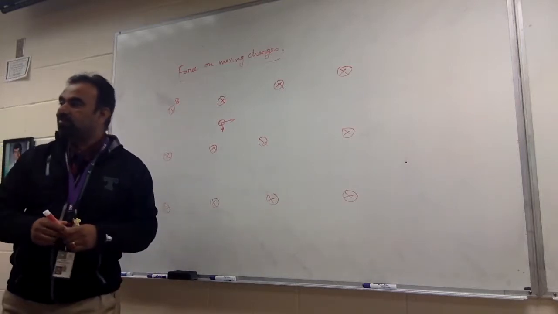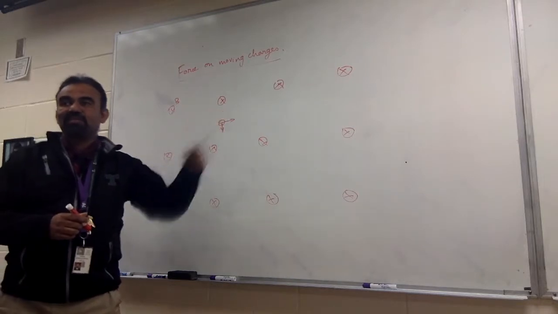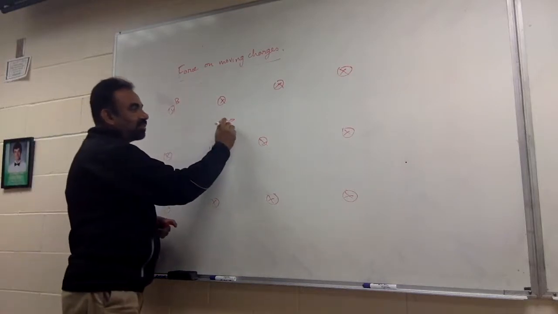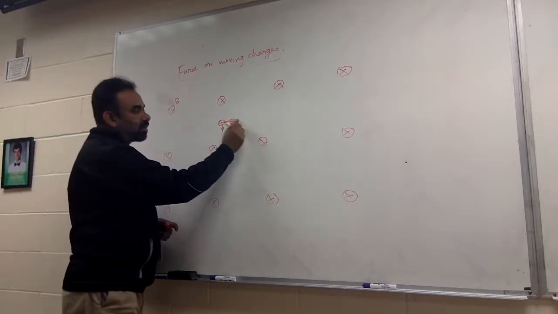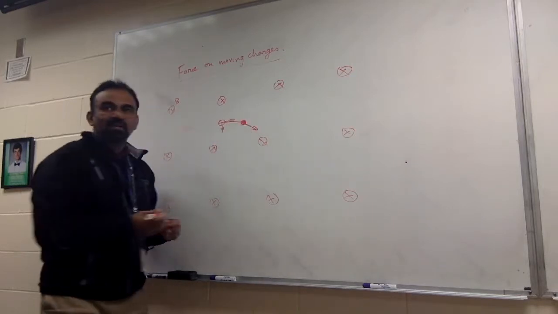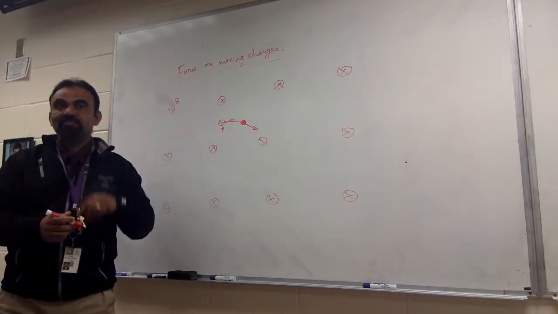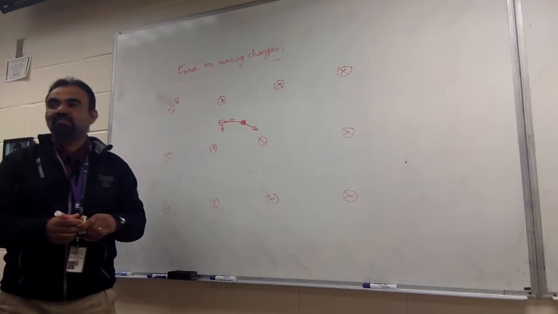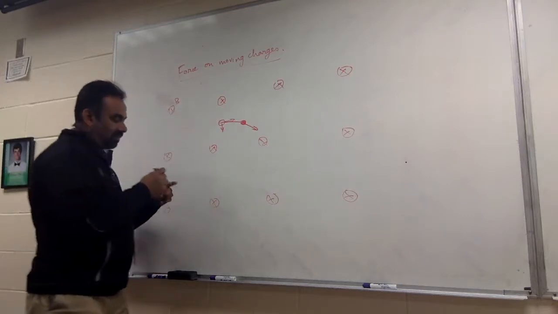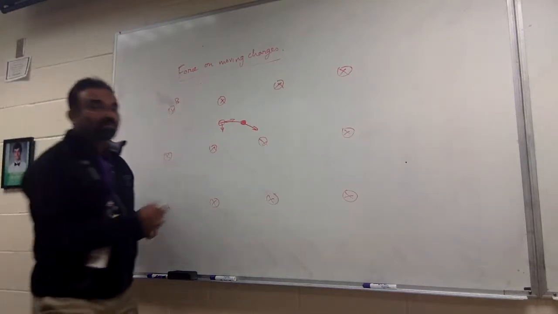So what will happen to the electron? Will it start moving down? Remember, it is moving that way. What's going to happen? It's going to turn. Now, which way is the electron moving when it is here? This way. The electron's direction has changed. So which way is the force acting on that? Since the electron is going that way, the current is that way, and the magnetic field is in, it will be this way.